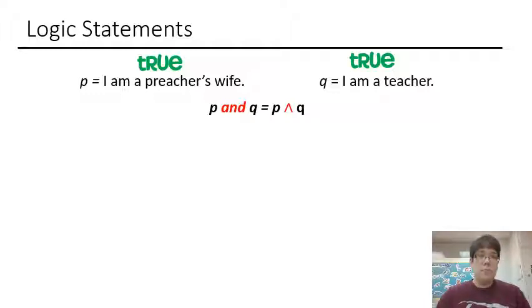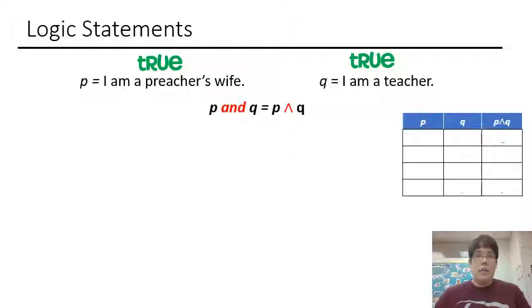So we're going to look at this word and if you see this carrot top symbol is how we symbolize the word and. So you're going to need to be familiar with that and know that the word and this symbol go together. All right, so we are going to form a table over here, and these are called truth tables. They're going to be very helpful to you whenever we're going through this chapter.